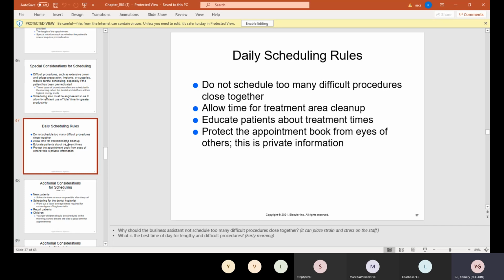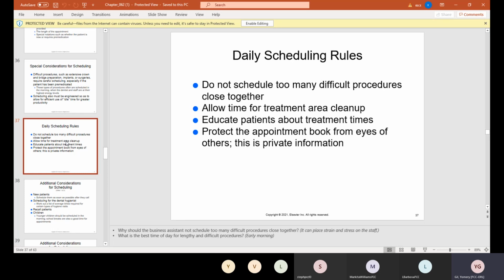Educate the patients about treatment times. So usually, let's say a patient comes in for a new patient exam. We do the x-rays, the doctor does the exam, and we come up with a treatment plan. I tell this patient, well, you need a crown on tooth number 30. And they're like, sure, when can we book the appointment? When can we start? And I say, okay, I can give you an appointment for, let's say, tomorrow. Make sure that you eat before you come in because you will be here at least 2.5 hours. Always tell them that. So I always educated my patients about treatment times because sometimes they've never had a crown before. They don't know how long the procedure takes.